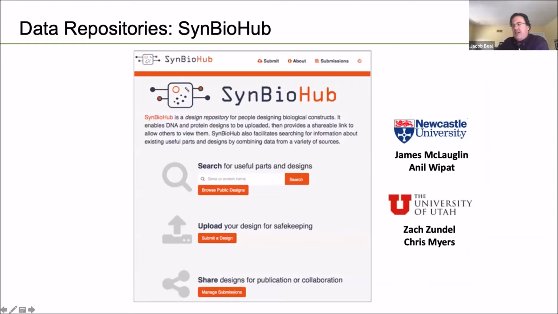SynBioHub is a data store backed with a triple store that lets you easily publish and browse material in SBOL format. You heard a little bit of that this morning when Yet and AJ were talking about the Excel to SBOL plugin for uploading into SynBioHub. And SynBioHub is still primarily SBOL 2, but it can also ingest SBOL 3 materials.